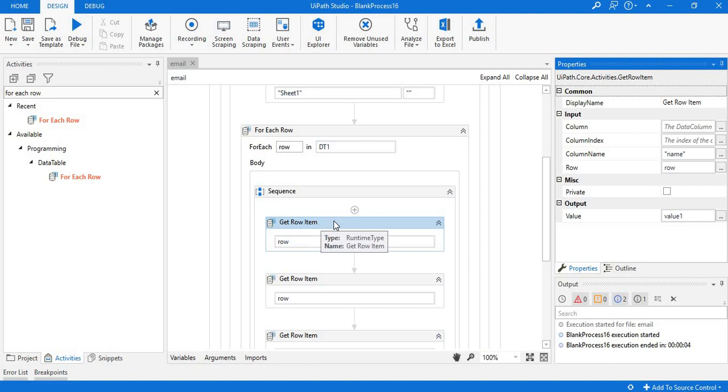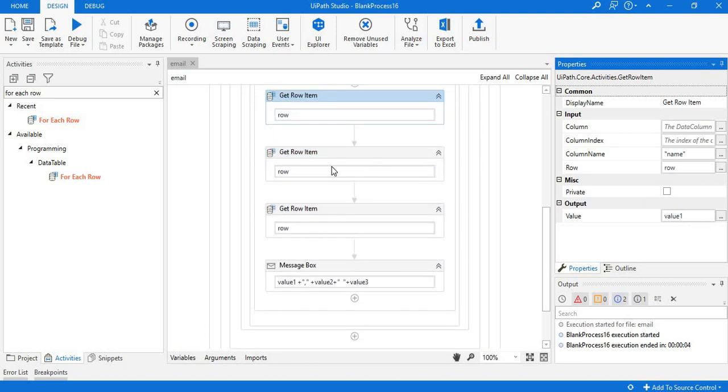Okay, so this get row item will work for name column, and row is a variable. Now whatever information is gotten by get row item activity, that is stored in value 1.